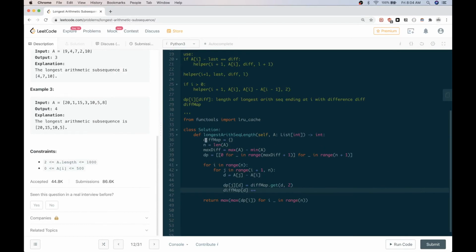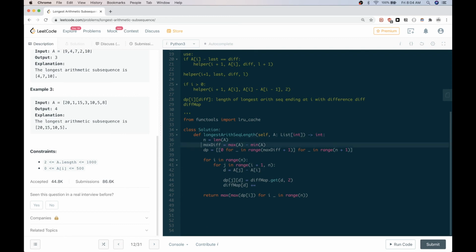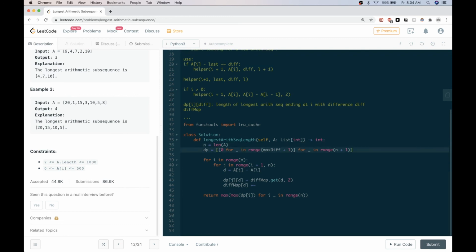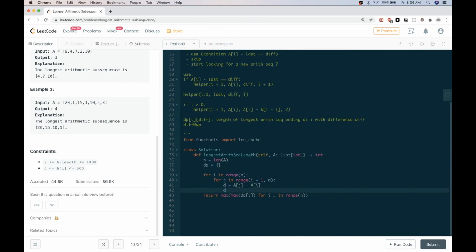I think having these two is complicating things a little bit more. So let's try with just making this a map itself. And what this would mean here is that dp of I and d, this is j actually, so this would be between I and d.